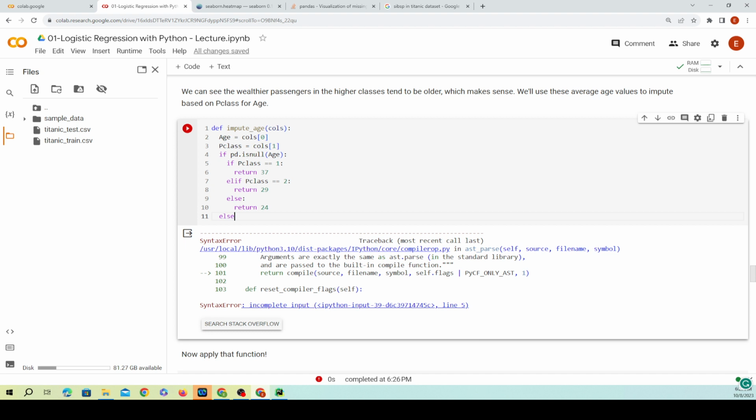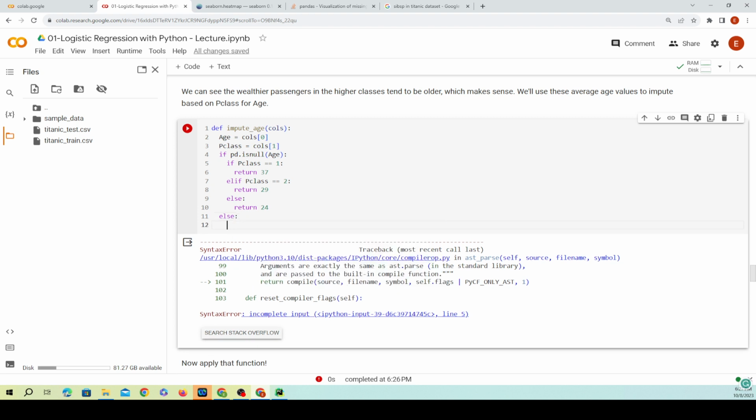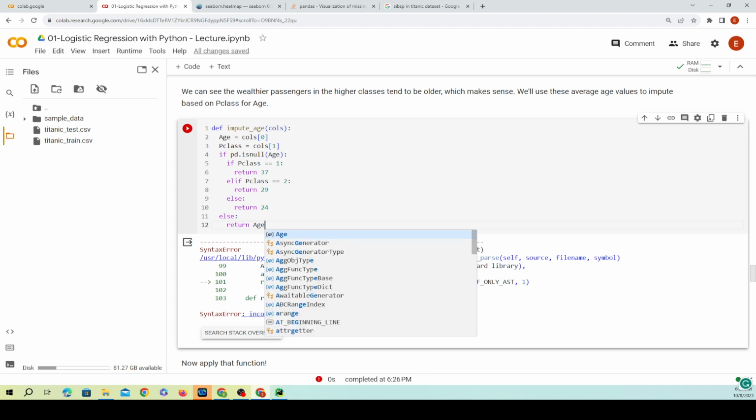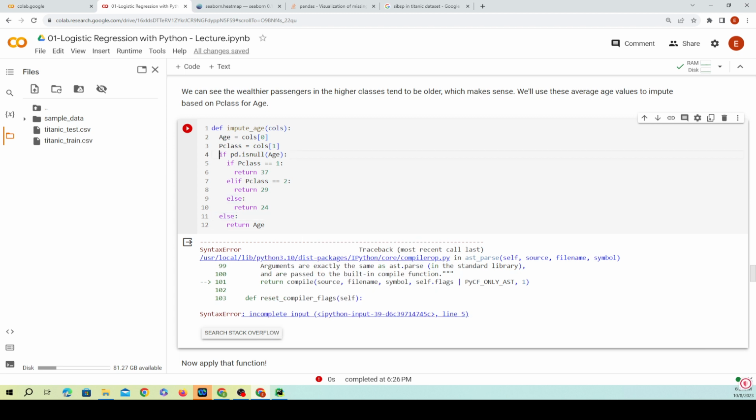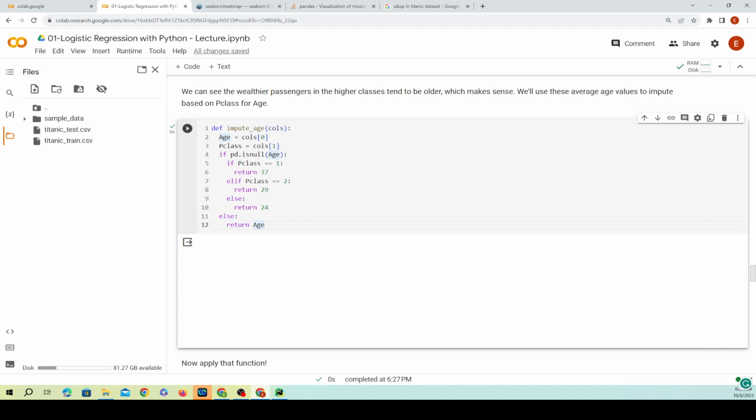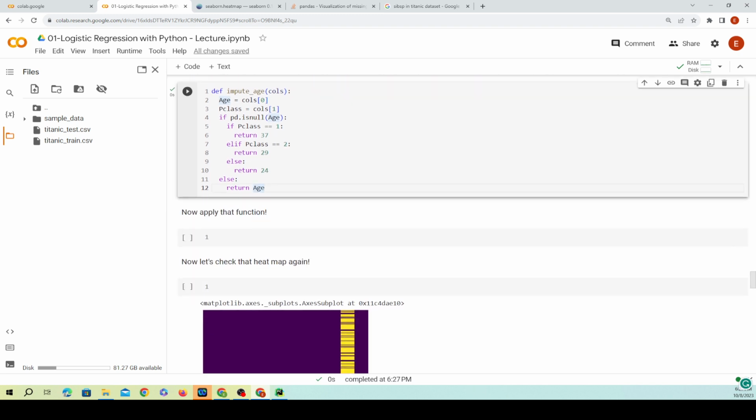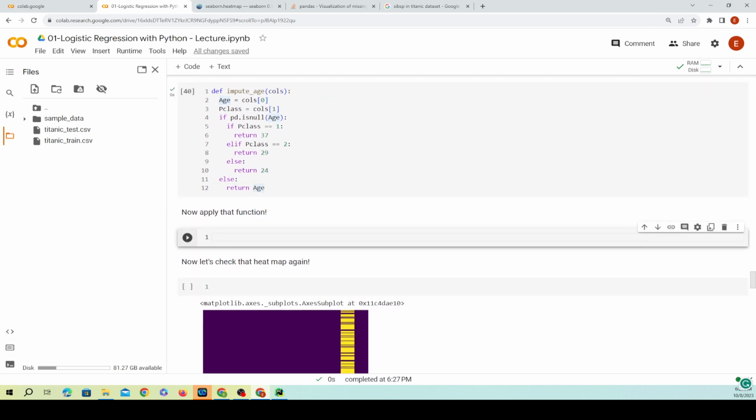And then else we're going to return the actual age. So if it's not null, then we're just going to return the actual age that they have. Now here it's kind of hard to see the lining, but anyways, I think it's fine. All right. So we created this function that's going to allow us to insert the missing elements with the actual average.